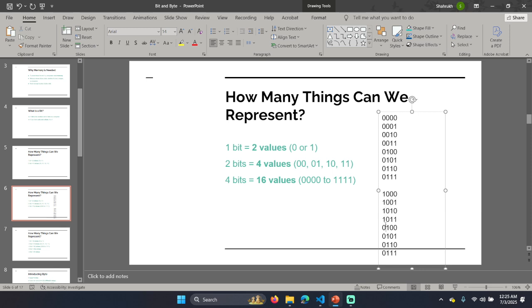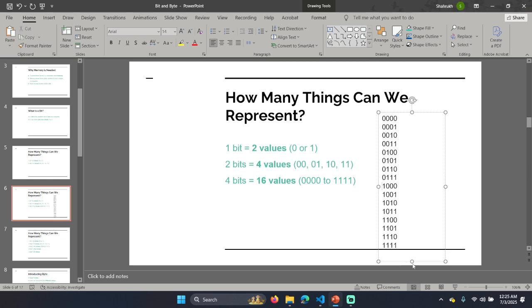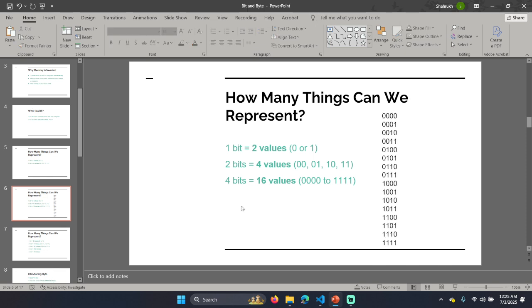So these are 16 unique numbers that we can represent with 4 bits. This is so simple, right? Please count, there are only 16 numbers. If you don't believe, you count. And if you are intelligent, you don't need to count, okay? Can you understand the pattern that with 1 bit we can get two values, with 2 bits we can get four values, with 4 bits we can get 16 values.